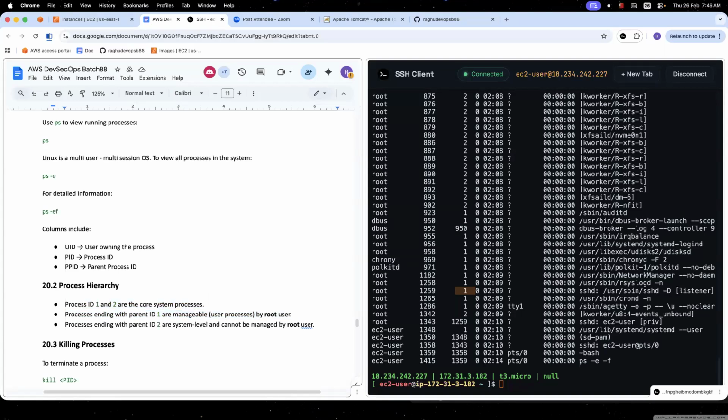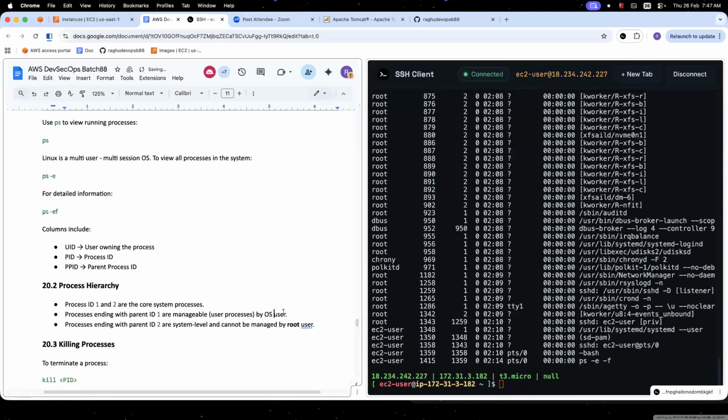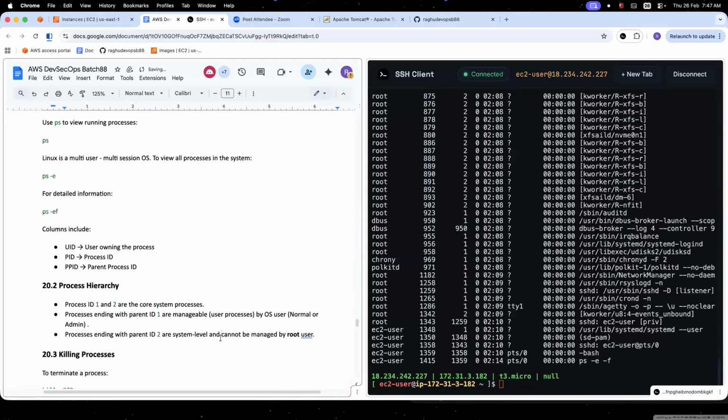If you connect all the dots and it reaches 1, then it can be managed by an OS user, either a normal user or an admin user, it doesn't matter. But the processes ending with 2 are system level, the core of the operating system, and cannot be managed even by the admin user.